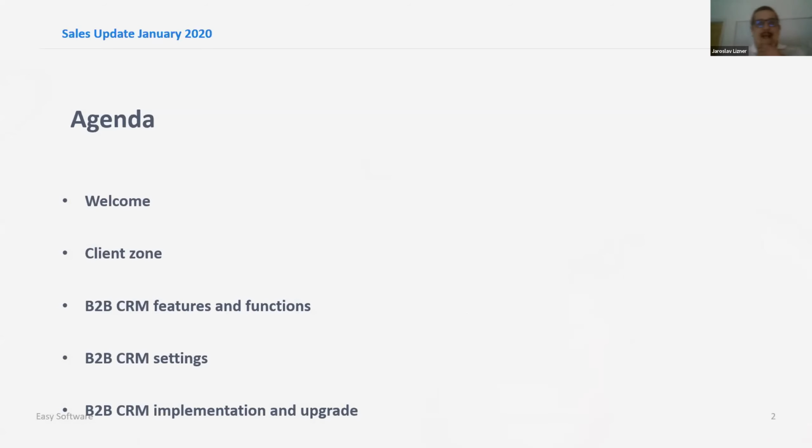So first of all, before we start with CRM, I will shortly show you a couple of new things in the client zone. How does it serve partners? Then I will pass the word to Adam. Adam will be talking about the features, functions, and a lot about the demo data. What are the stories in the demo data, which also serves as default data, so an important thing for the implementation too. Once this is done, I will take the stage again, and I will be talking about how to configure B2B CRM and about some challenges in implementation and upgrade, which need to be covered in planning of the professional services.